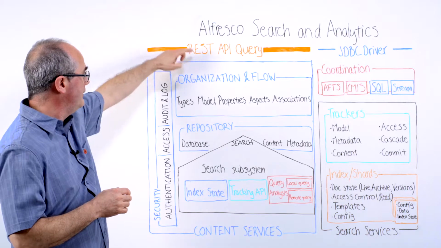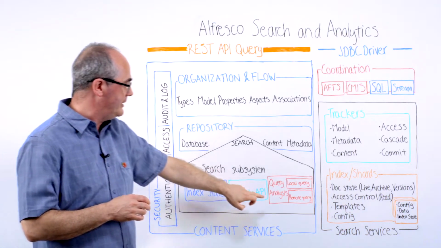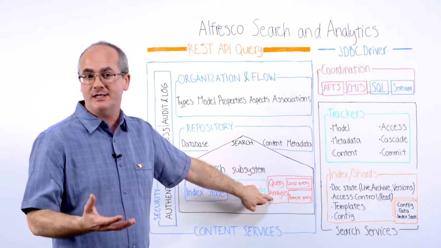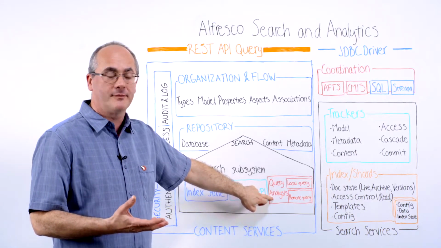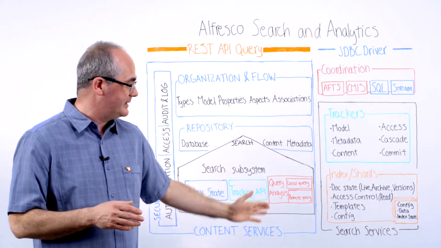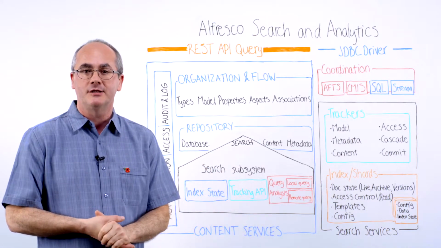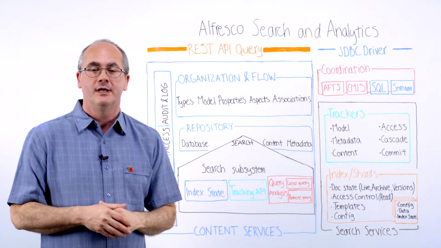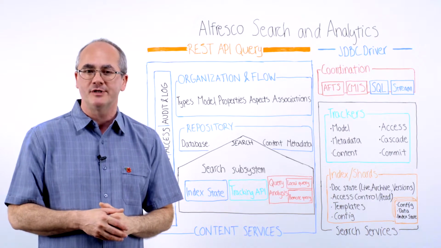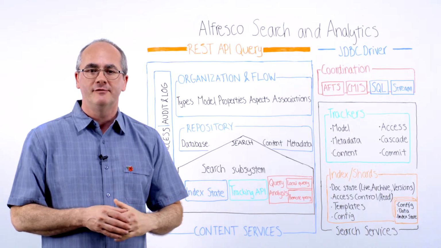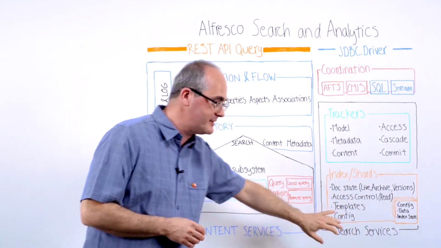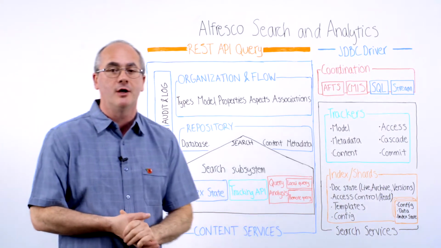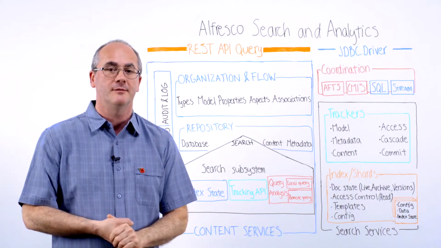So when you execute a query via the REST API, we look at the query, we do some analysis, and we decide where to send that query. If it's simple and somebody's asked for it to go to the database, we can do that. For other cases, we send everything over to search services and execute the query there. The query that you run is in a query language. It encapsulates properties in the data model in a particular way. That will never change. So even if we change the implementation of search services, or we change the persistent engine to use something other than a database, that API will remain the same and your queries will remain the same.